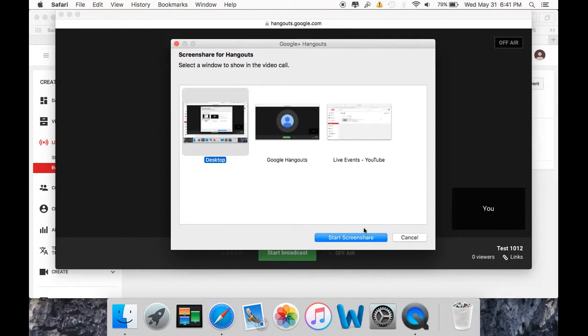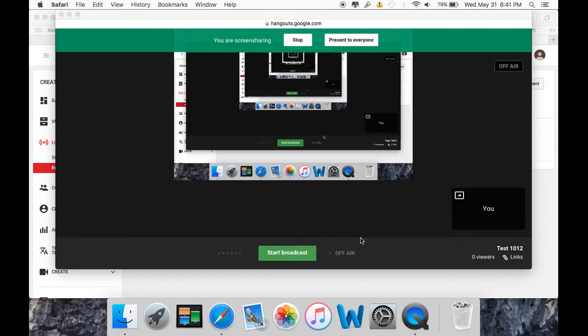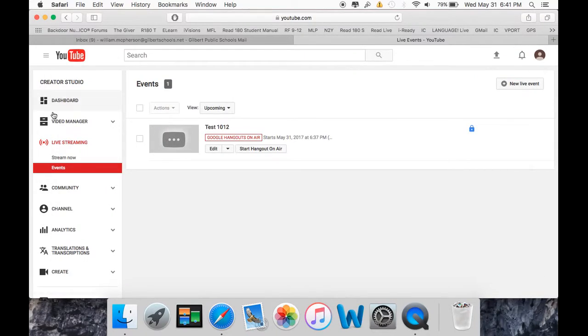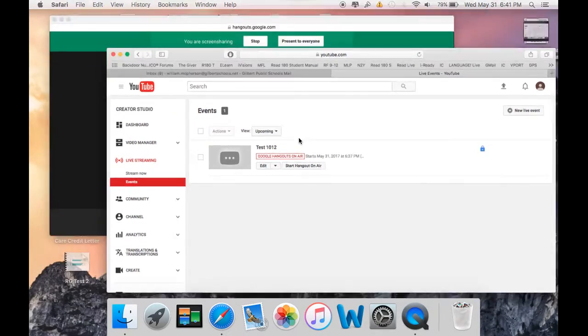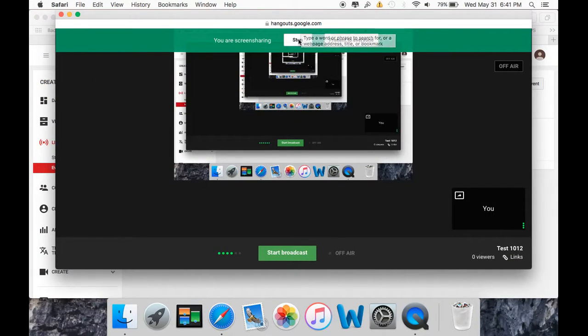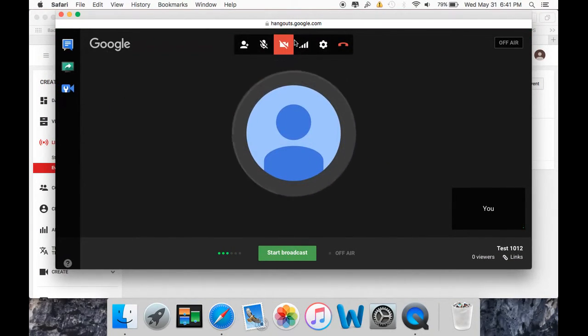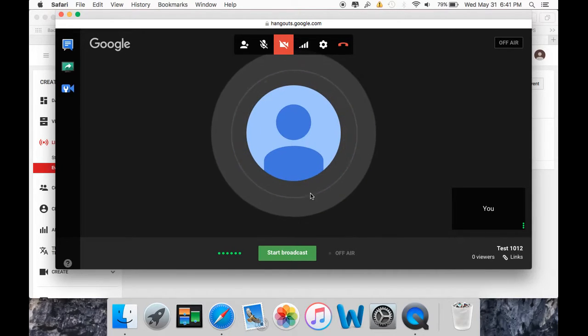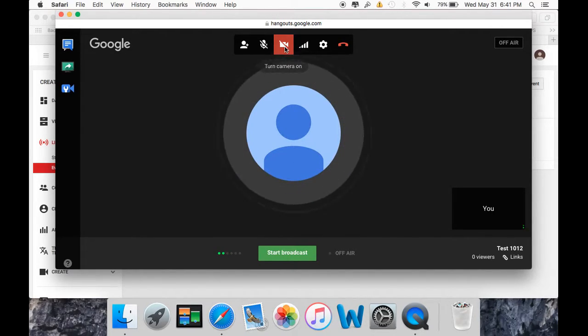So desktop, start screen share, and you're going to see that it echoes. Moving to the page behind it, should I share information here, you can see it doesn't affect the page here. It's just this page that produces the echo. I can stop the screen share by selecting stop, and I'm back to here. So we have the camera, and we have our screen share option.